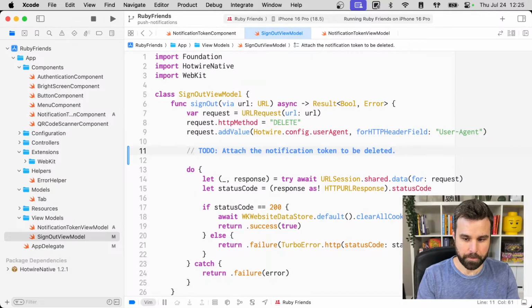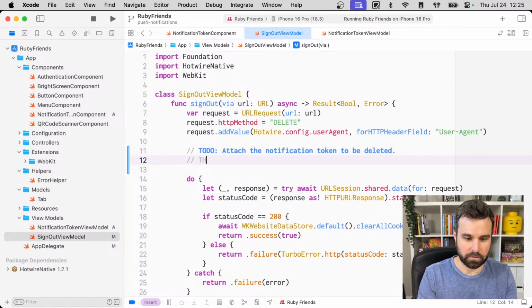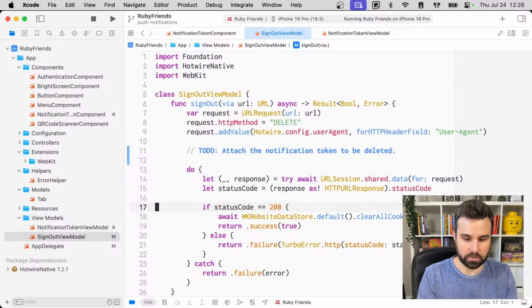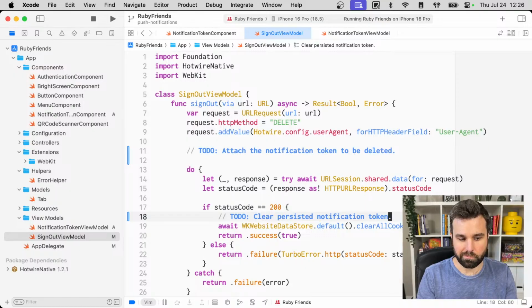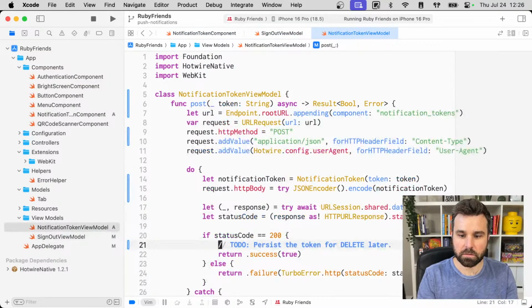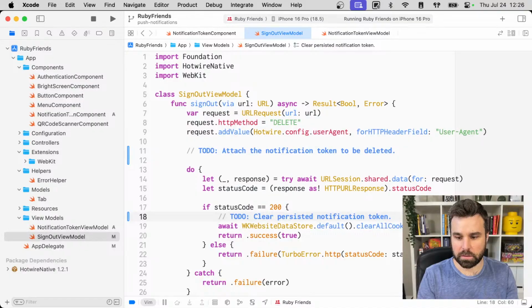And I guess then down here, clear persisted notification token. I might have this do that, but we'll talk about that. We'll figure that out.